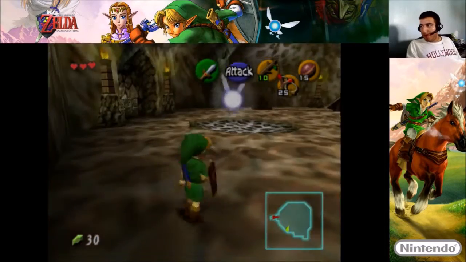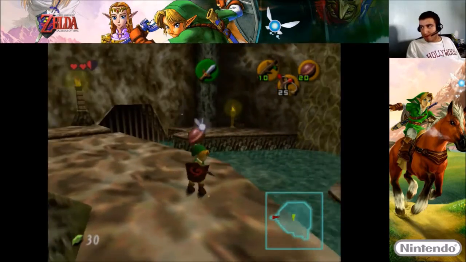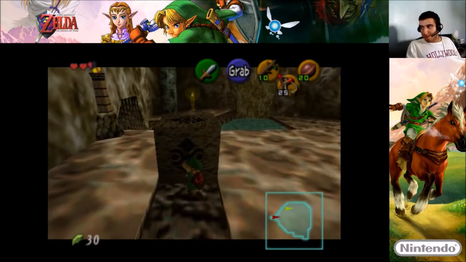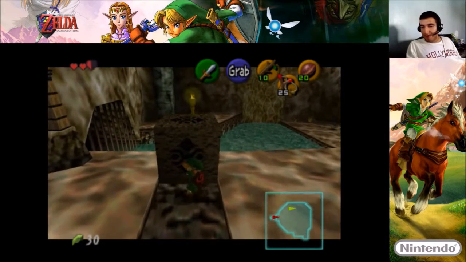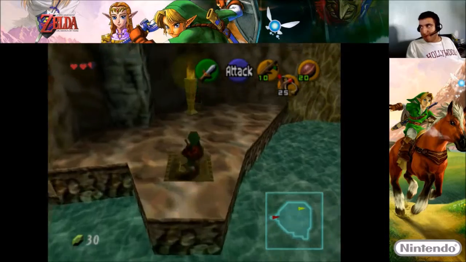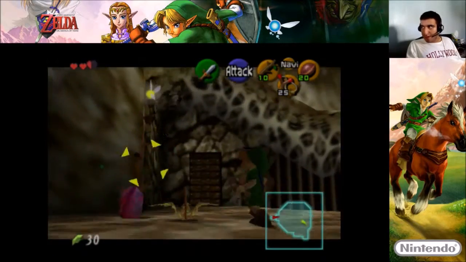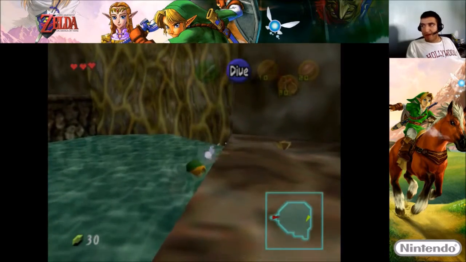Alright, cool. I don't need more sticks, because I already have plenty. Uh-oh, I got hit. Oh, whatever. Now we're just gonna push this block here so that it may provide a shortcut access up here. There we go. Now, let's see if I can get any hearts from those grass. Yeah, we got a heart. Alright, cool. So I should feel fine right now.